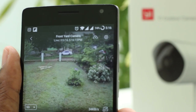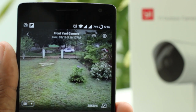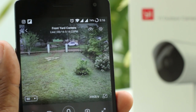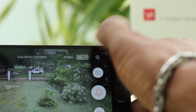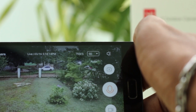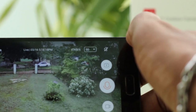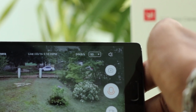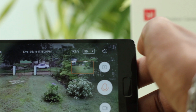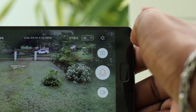Now for the app, when you have it in portrait mode, you can twist your phone and you'll see it pan from side to side, and that's really cool. Next, you can turn it in landscape, but these buttons are still available in portrait mode. But once you turn it in landscape, you'll see a full view. You have all these options, so you can change from standard definition to high definition. Adjust the audio or turn the audio on or off.